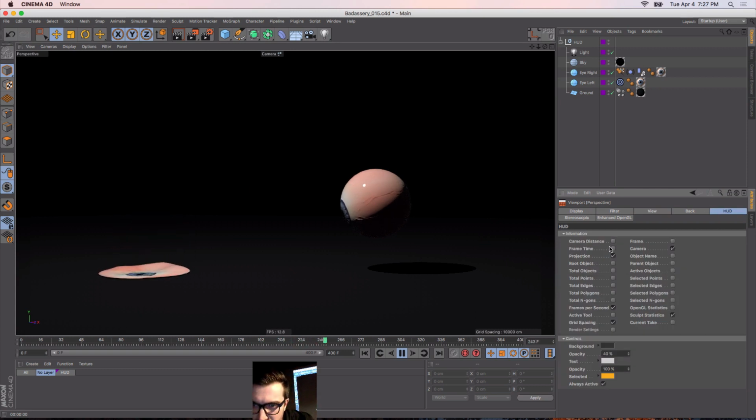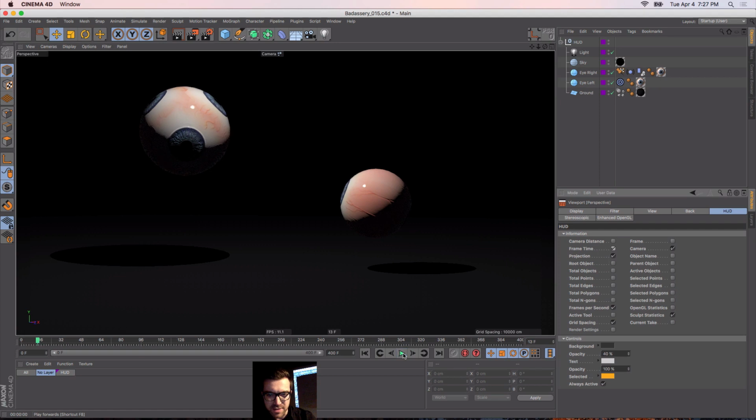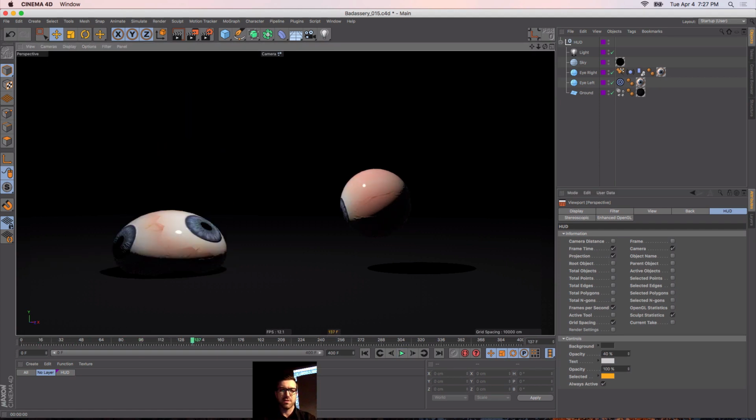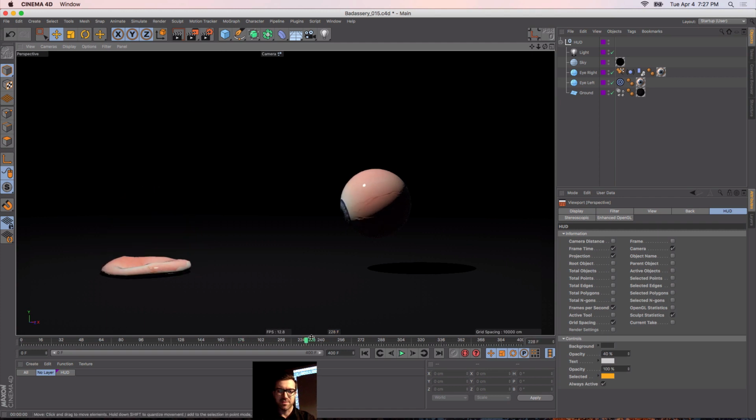And one that's really handy is camera distance. So this will tell you how far, I think, the center of your camera, like the focus point of your camera, is from the camera. So if you're doing depth of field, you can punch that number in and the focus will be right where you need it. There's a few other nice ones, like frame time down here shows your current frame, but you can also click and scrub it, and you can scrub the whole timeline, which is technically cool. I've never actually used it because we've got this guy right here, but there's just nice little features that are hidden in there.